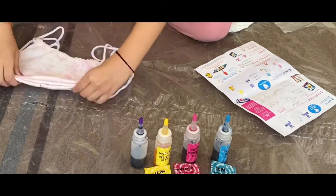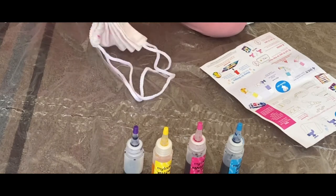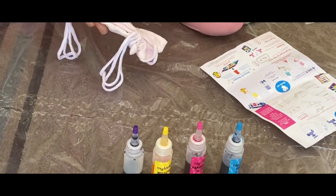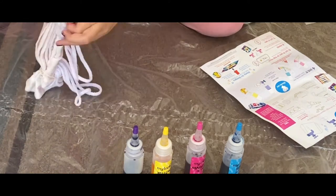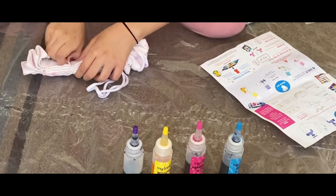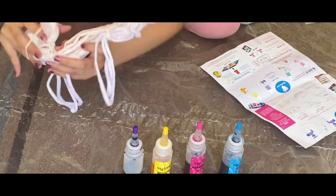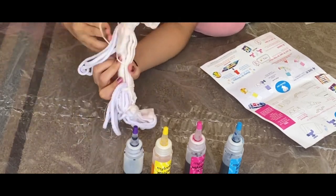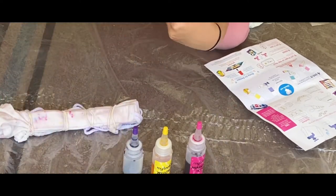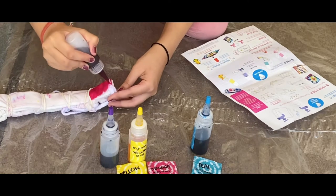After making my bag wet, I'm folding it like this. Now I'm putting the rubber bands in the same gap. After putting all the rubber bands on my bag, I'm coloring each section with a different color one by one.